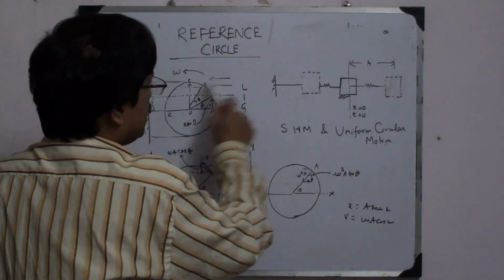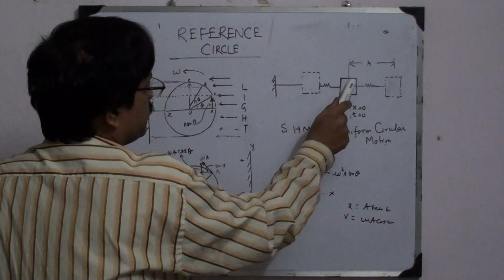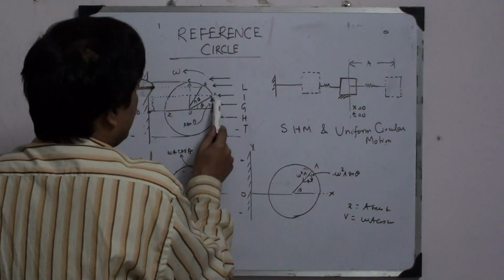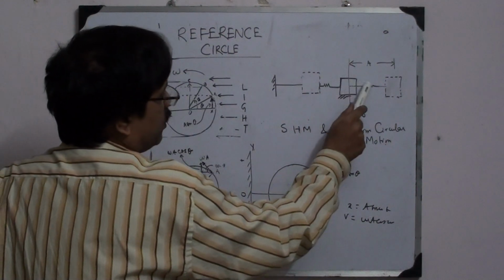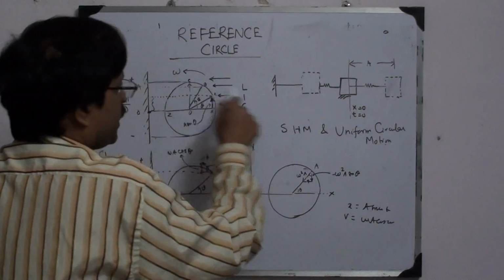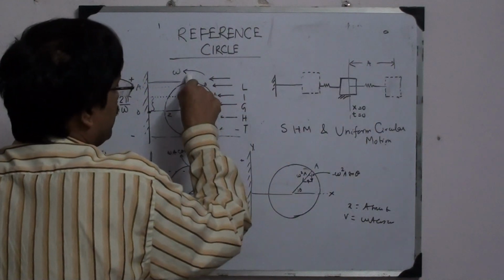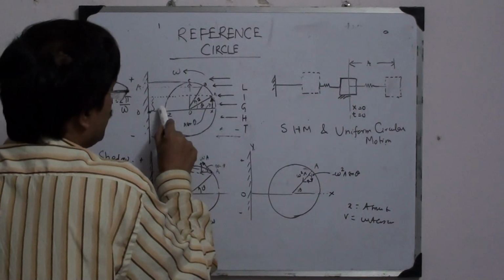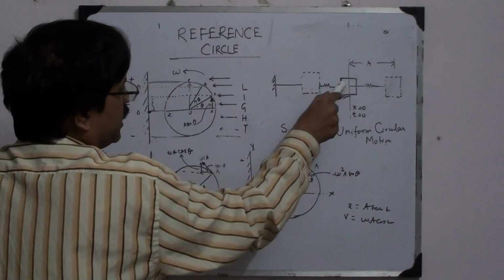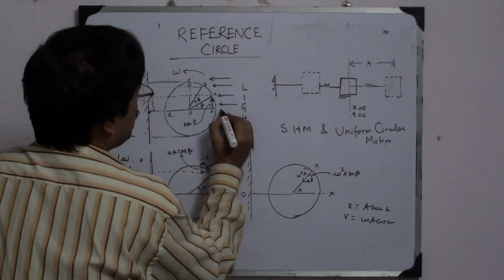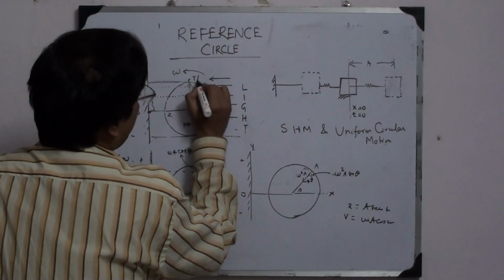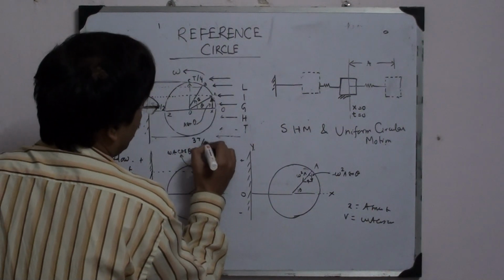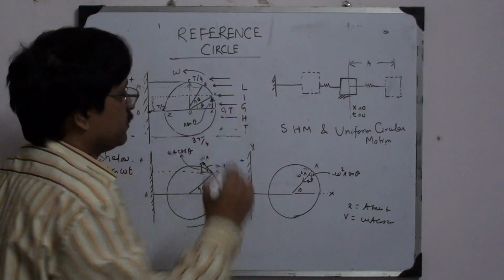So, for example, in this case and this case, when this body is here, it is the mean position. As it goes towards here, it goes here. The amplitude or the displacement goes on increasing, it becomes maximum here at A, and here it is A, and then it comes back to this position, it becomes 0, and here it is 0 as it returns to the mean position. So this position is 0, this position is T by 4, this position is T by 2, and this position is 3T by 4, and this position is back to T.